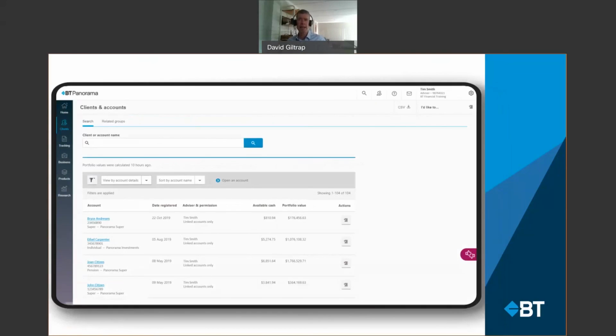So your clients and accounts listing has this view as the default, but you can change to a more cash focused view with the drop down setting here, selecting the cash balances view.